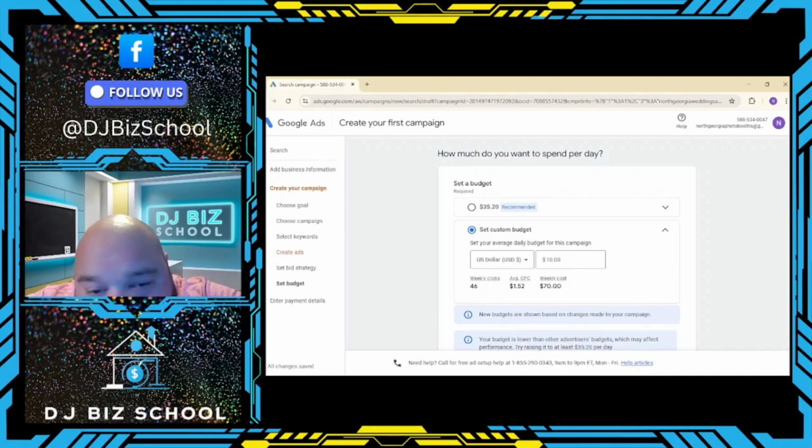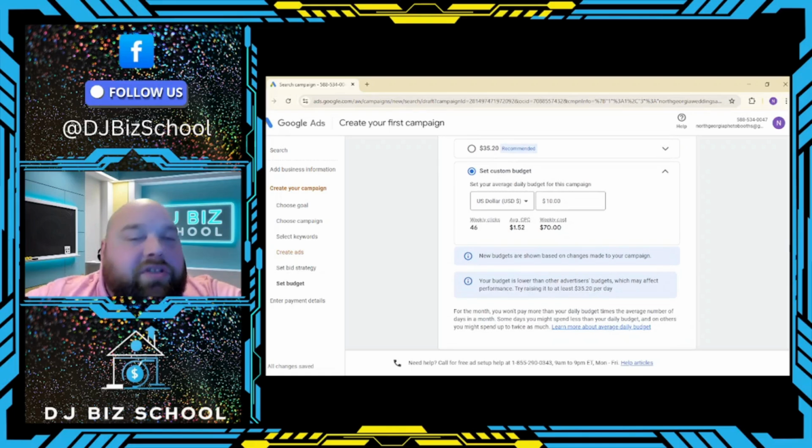Now, Google's going to tell you that your budget is lower than other advertisers and it may affect your performance. Obviously, they want us to raise our budget. Ignore this. All this is going to do is show your ad after your other competitors have already run through their daily advertising budget.